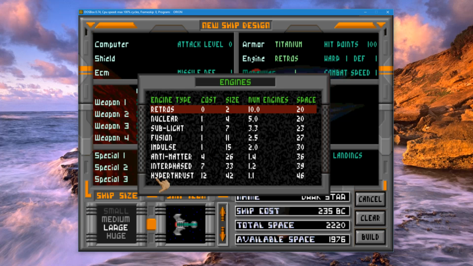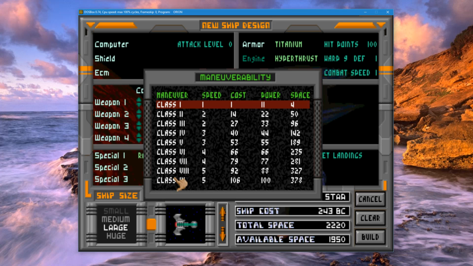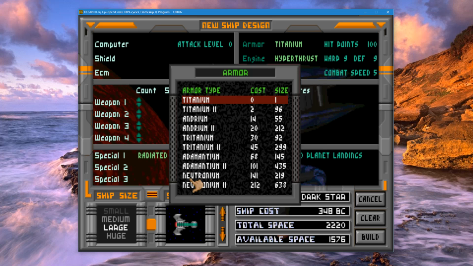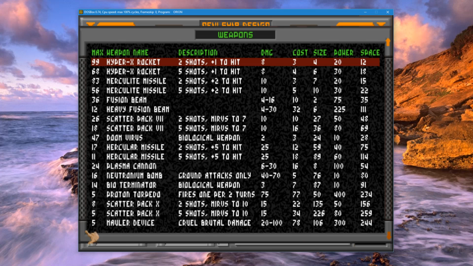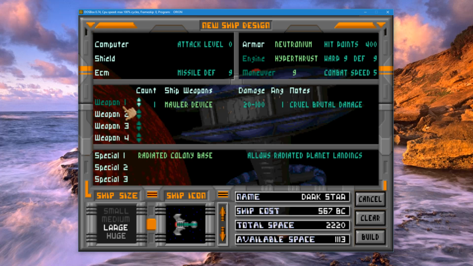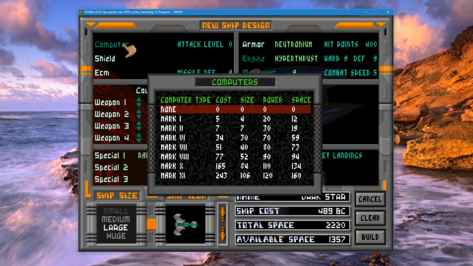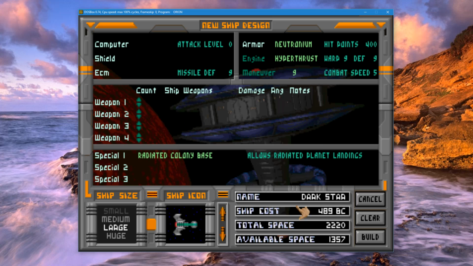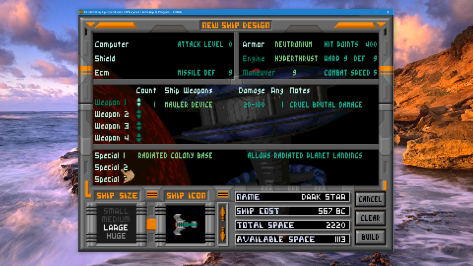Colony base, hyper, highly maneuverable, good armor. I generally don't put weapons on these, but I feel like let's just put no weapons on it, because they will no longer be unescorted. I'll take it back. I'll put some weapons on it. Just thinking, because each of these ships takes up a design slot, and I would rather not have a wasted design slot doing nothing.